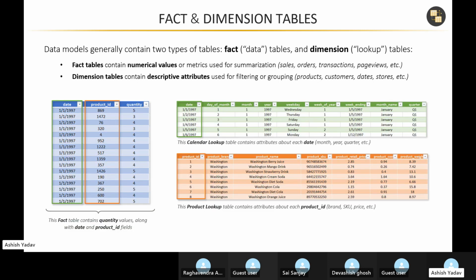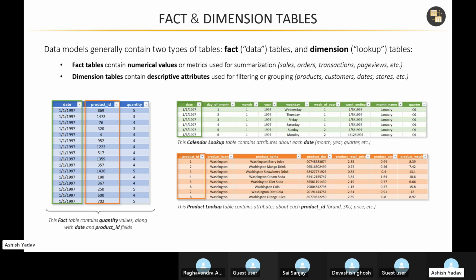Next, there are different types of tables: one is the fact table and one is the dimension table. A dimension table consists of descriptive or qualitative attributes. For example, for a customer table, name and last name.